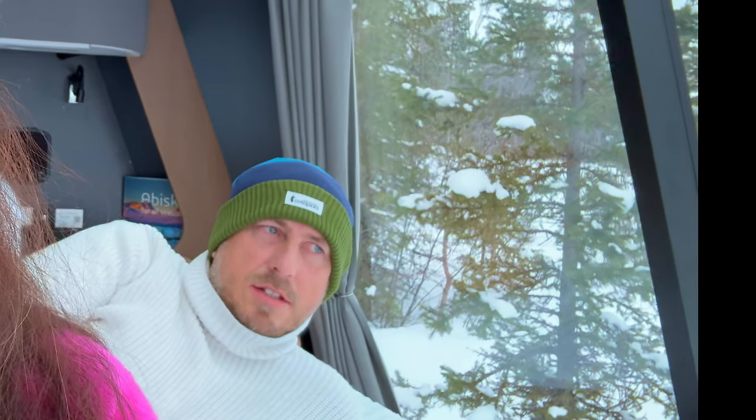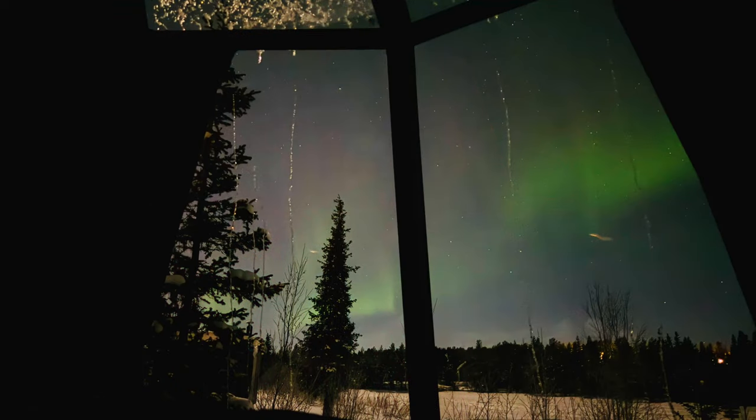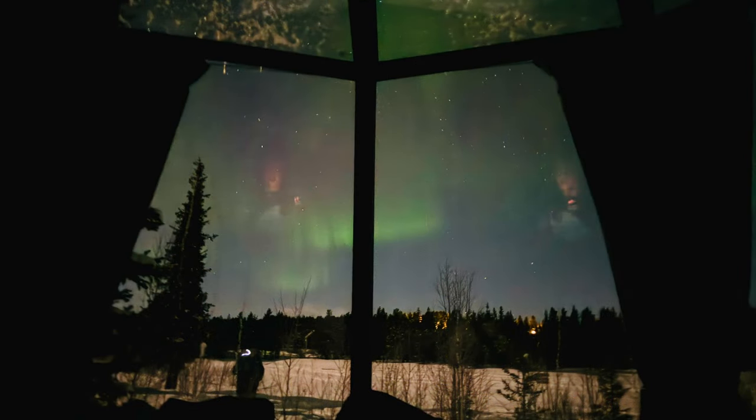Most about the place is obviously our views. We've got just stunning views of the lake, snow-capped, and the river? It's a lake, isn't it? It's a river. Okay, and a snow-capped river that we're facing out on, just absolutely stunning. And then obviously being able to lie in bed and see the aurora on a clear night, which we're fortunate enough to get on our first night. And you? Yeah, pretty much the same thing.